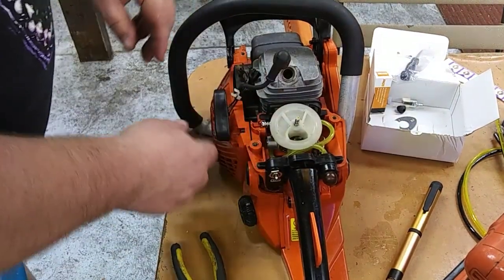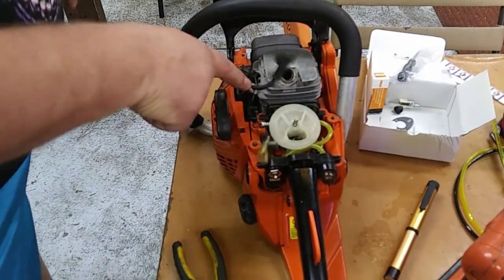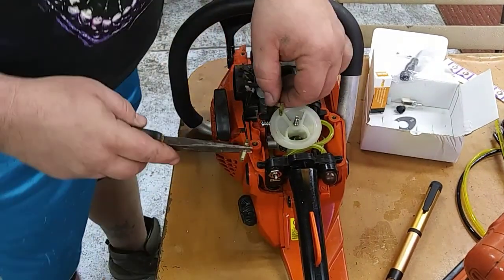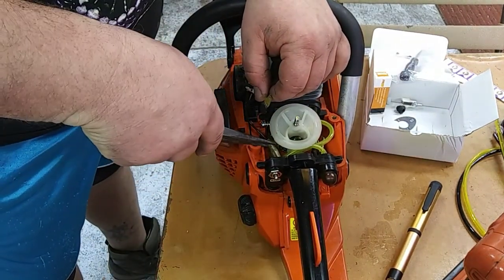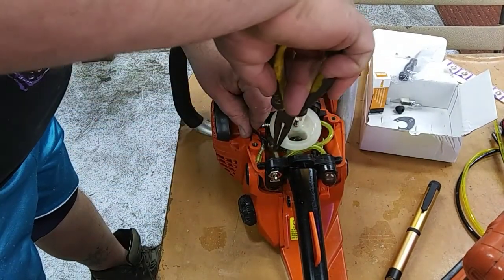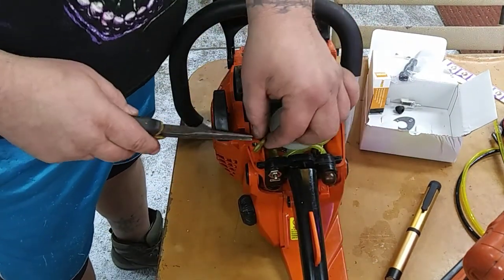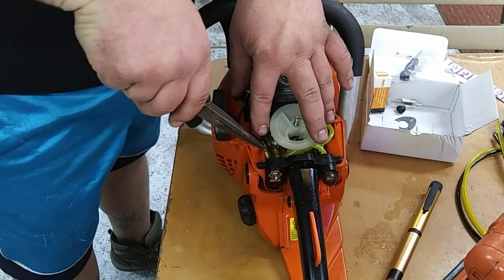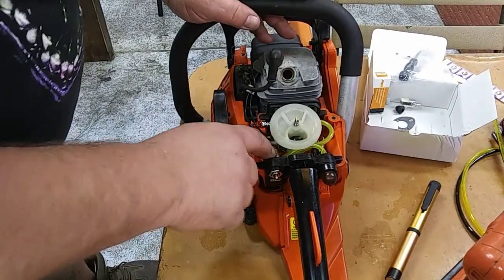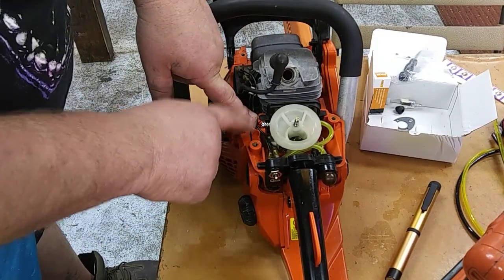Alright, now that we got all that on, we're going to reattach our wires. A little clip there that hooks to your spark plug wire, kind of keeps everything together. Now this big clip goes on the inside, like before. I'm not sure if it matters, probably doesn't, but you get it in its original spot and you won't have any issues. Nothing like your saw running and won't shut off, but this probably just grounds it and kills it. So there we go. Those are hooked back up. There's a little slot right here that they go through. Make sure you get them in that. You don't want them pinched right there.